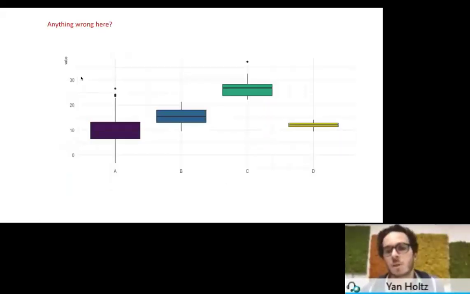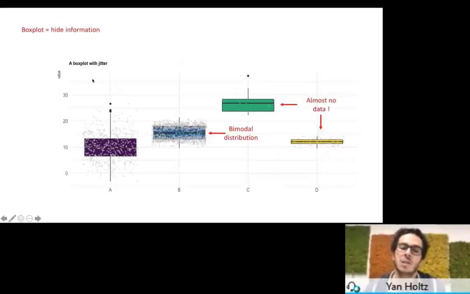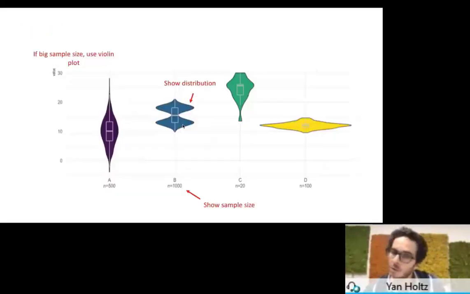That's another one with box plots. Basically, box plots are dangerous because if you show the individual data points behind each box, sometimes you can have a lot of data points, sometimes just a few of them. Sometimes you can have a bimodal distribution and you're not going to see it. So that's another caveat: always show all the data you've got behind your shape. Never hide any data. If you've got everything, show it. You can do a violin plot to represent that as well, instead of a box plot.